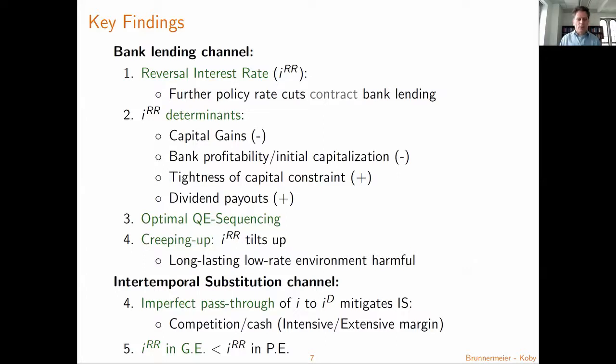What we do essentially is we first show the whole thing in a partial equilibrium setting, show all the forces, and then we switch on all the demand effects and all the macro effects and put this whole thing in a DSGE framework and show that, even though in the DSGE framework the interest rate cut is more powerful, it does not eliminate this reversal interest rate. The reversal interest rate is lower in general equilibrium, but it's still there, and all the other results still hold.